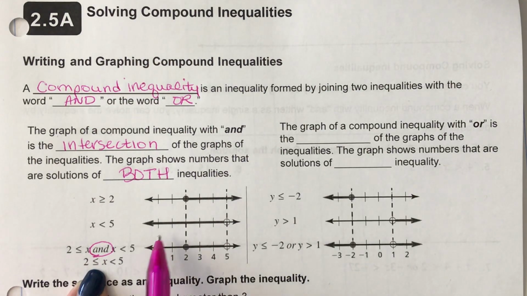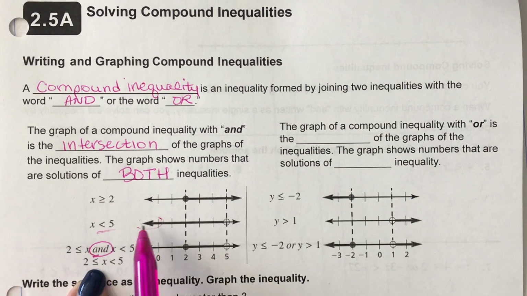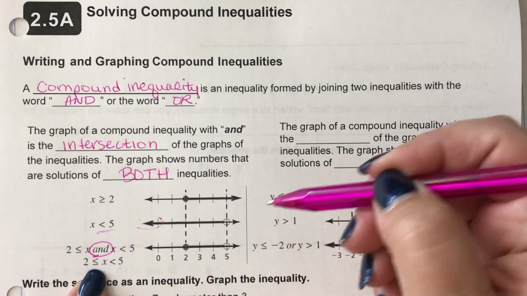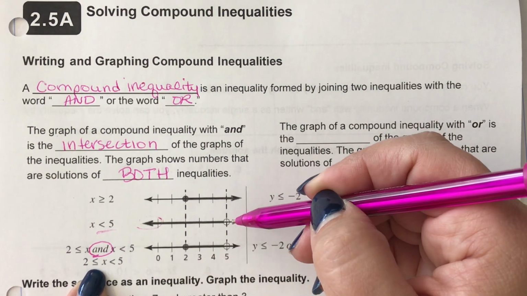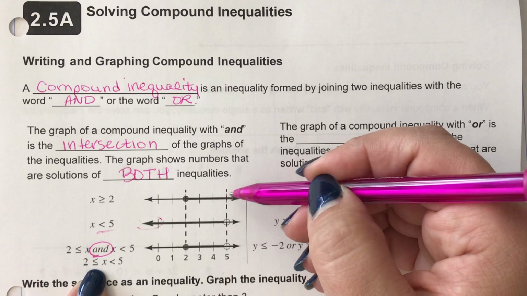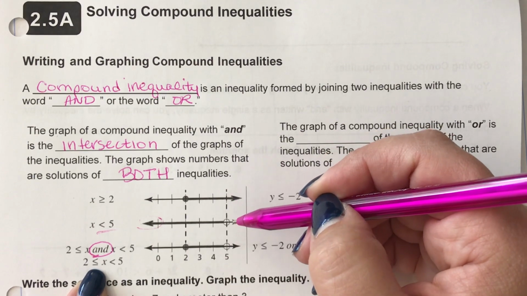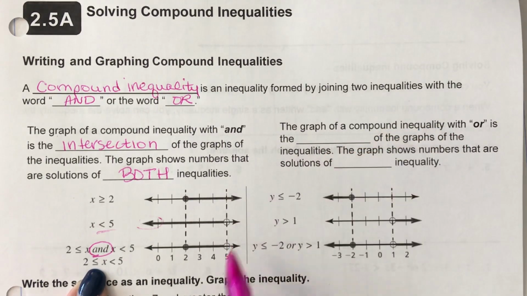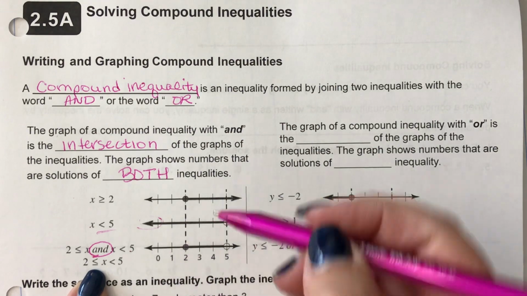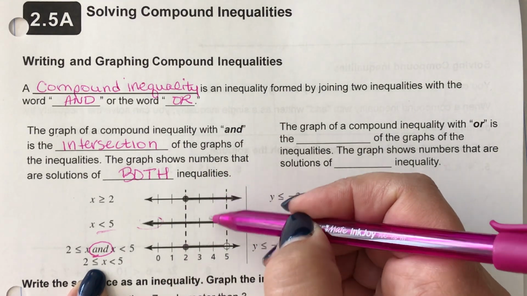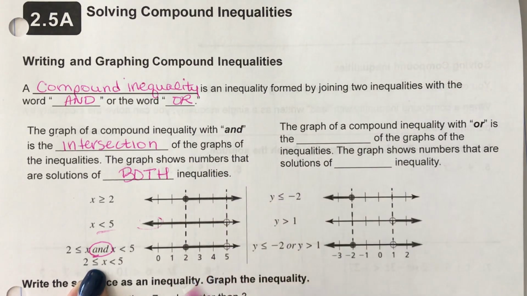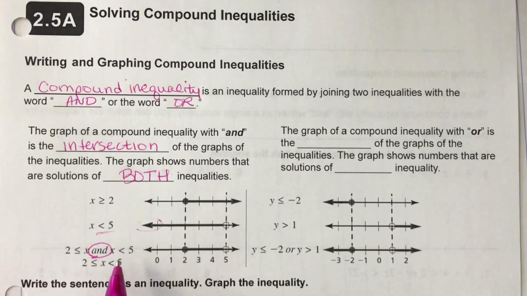Okay, so for example, I've got these points over here that are true for this one, but they don't work for the top one, right? So they're only true for one of them. Or maybe this point right here, which is true for the top one, that's shaded, but it's not true for the bottom one, right? So only in this region where the two lines intersect or overlap one another will it work if you want the solution to an and statement, because it's got to be true for both.